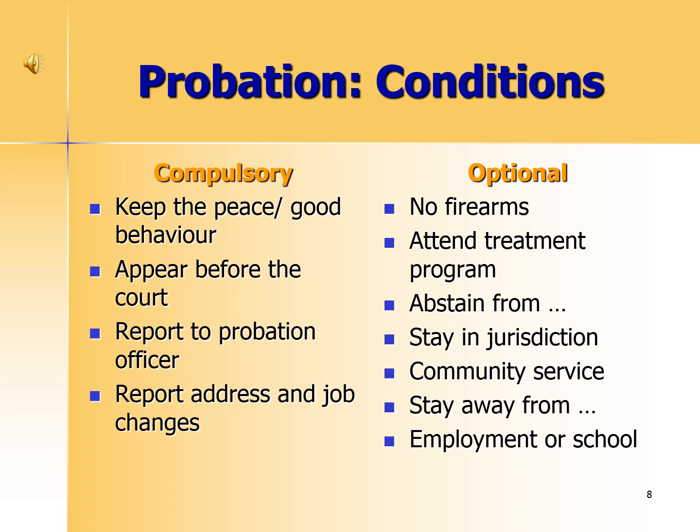There may be conditions imposed that they have to stay away from, for example, children if it's a sexual offense, or women if it's a sexual offense. It's often imposed upon the offender that they cannot associate with other known criminals. They have to stay away from other criminals. And they may also have to be gainfully employed or attend school. So these are options that a sentencing judge will impose when the sentence of probation is handed out.